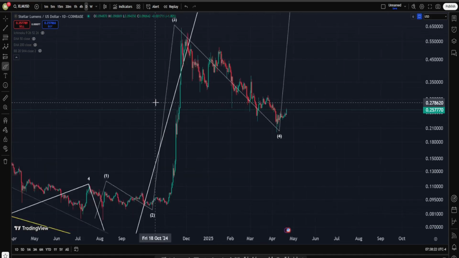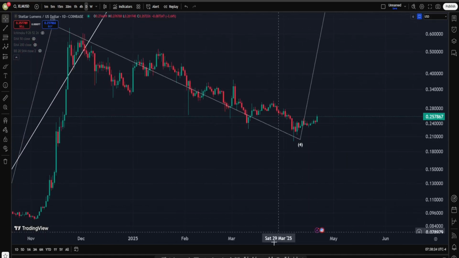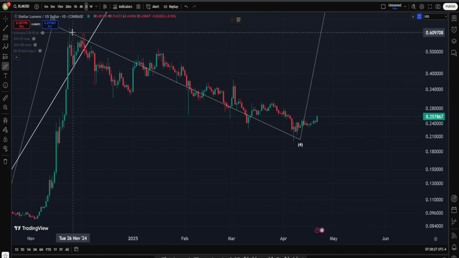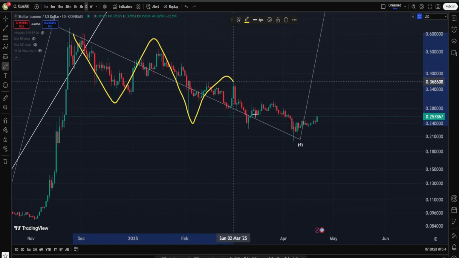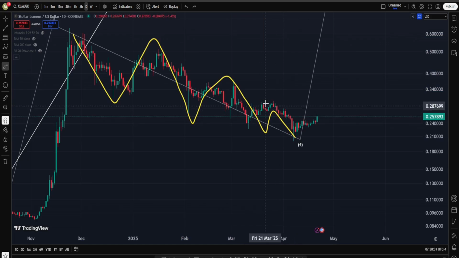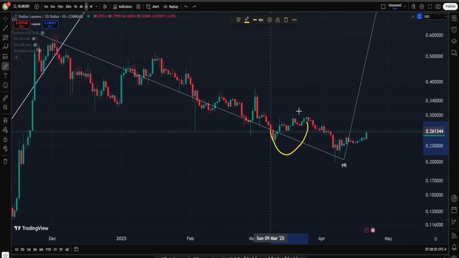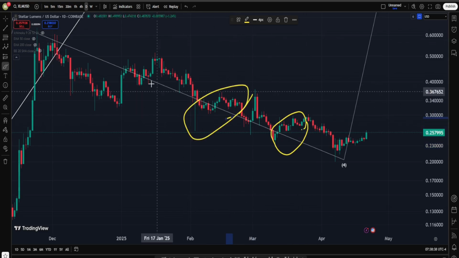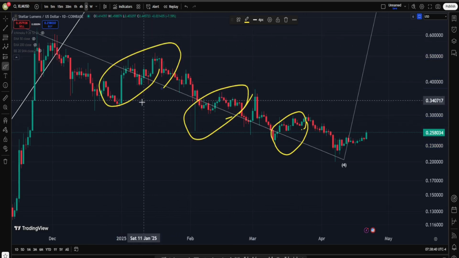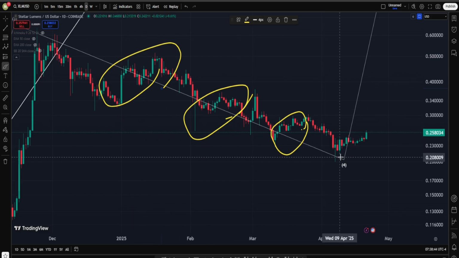Now pay attention to this. We are having in here a series of lower highs and lower lows, meaning this is a classic downtrend. But if you just zoom in a bit more, you realize that between our pullbacks on the upside, we are constantly having overlapping of the waves, and this is a very important characteristic of a correction structure.